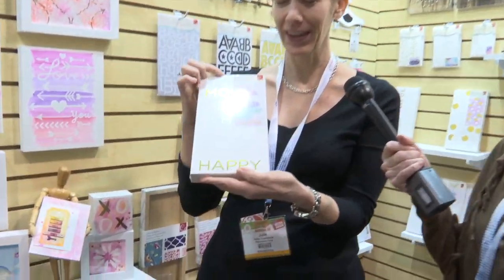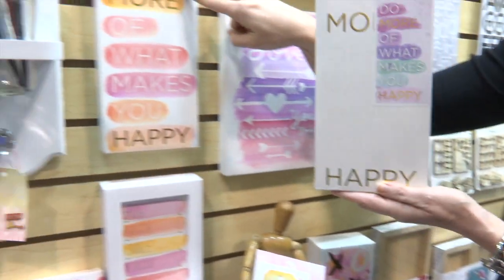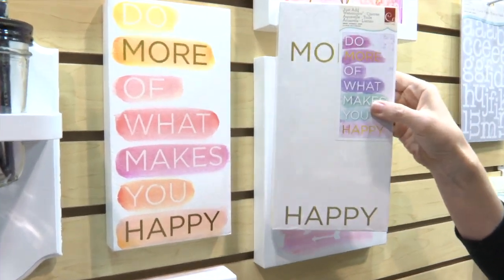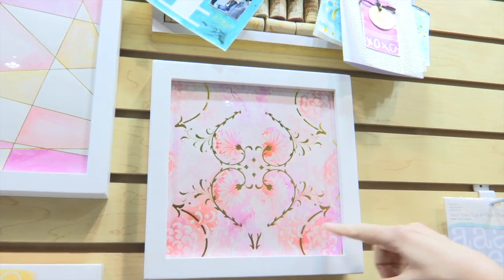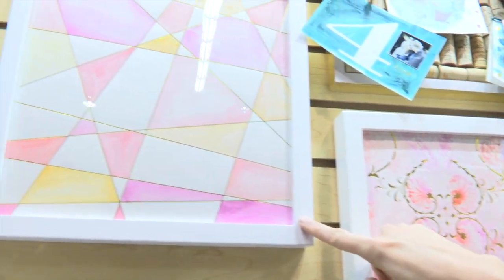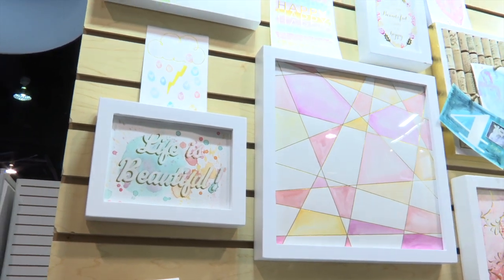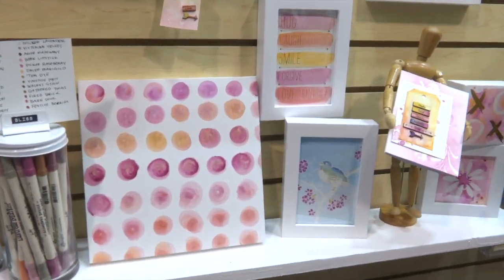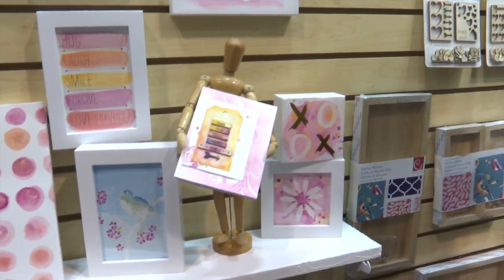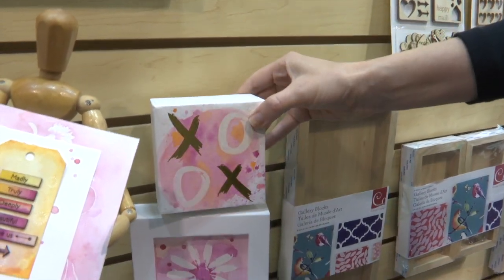So there are different products in the set, but they come printed with clear resist — which probably doesn't show up — and maybe some spots of gold foil. So when we add the watercolor to it, we get something like this. You can see the before and the after. These are some papers that we've painted. The design here is what's revealing as the paint gets added — we've just framed them. We just splash some paint on there and then the clear 'Life is Beautiful' shows up, along with the accents with the gold. So it starts off looking almost empty, but there's stuff there that resists the paint. When the paint goes over the top, it just kind of rolls off the resist and then that becomes more prominent as the color is added.